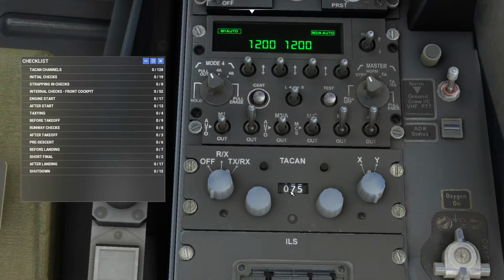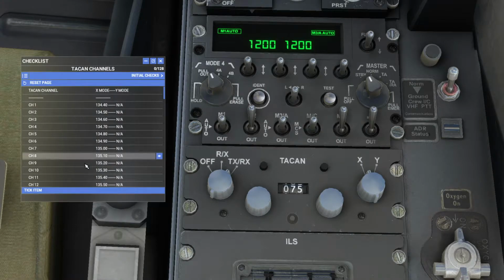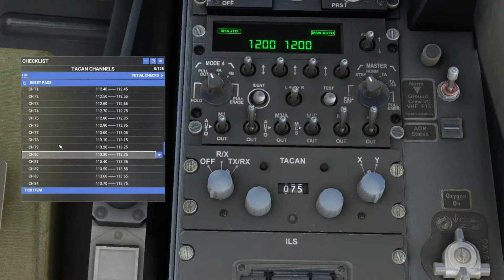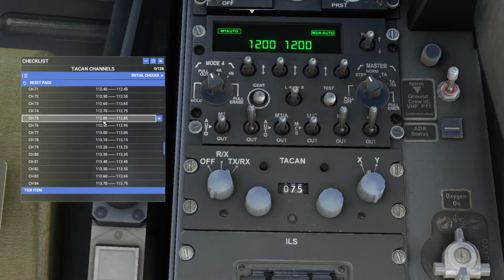So just think of it as a VOR, just a military version of it. So basically, how did we figure out a channel? Now, we touched on the startup tutorial just before that the Tacan is 75. So if we scroll down here to 75, you'll see it as 112.8. And because we are on the X-ray side, it is in the tens on the decimal. If we were on the Yankee side, it'd be on the fives of the decimal. So as you can see, all the fives. Alrighty, so that's basically it, and then you just go ahead and turn it on. There is also a test for the Tacan right there as well.